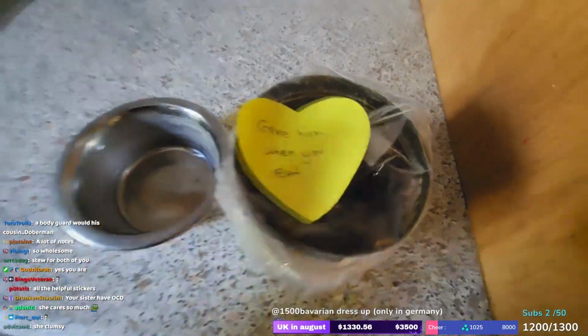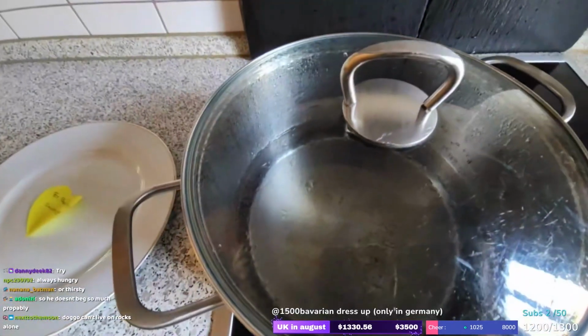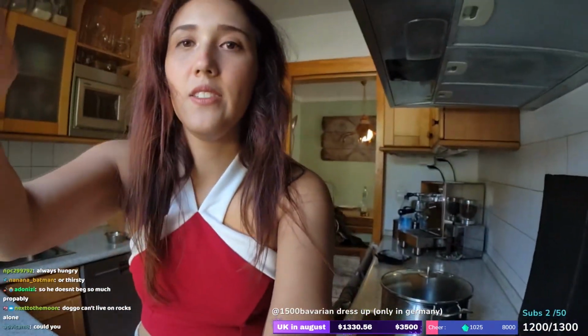Give him when you eat. Oh, so when I eat this, I give to him. Maybe he's hungry. Now, she already has water here. This properly, okay. Yeah, she might be hungry, but just for me, I have a pot.